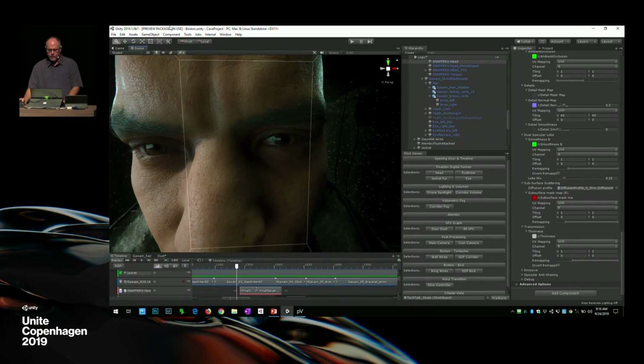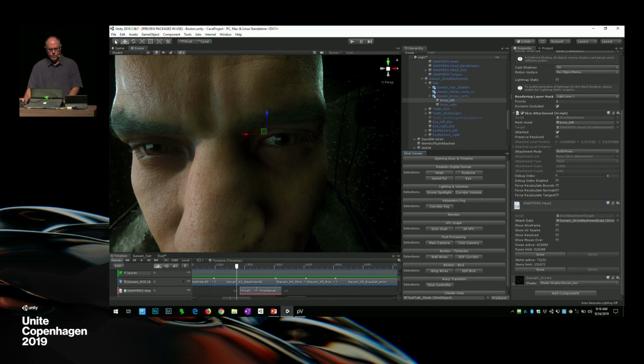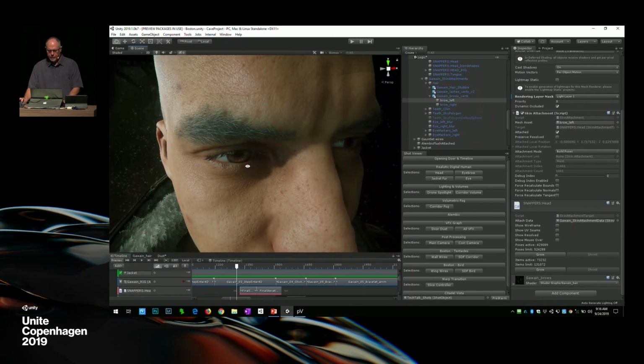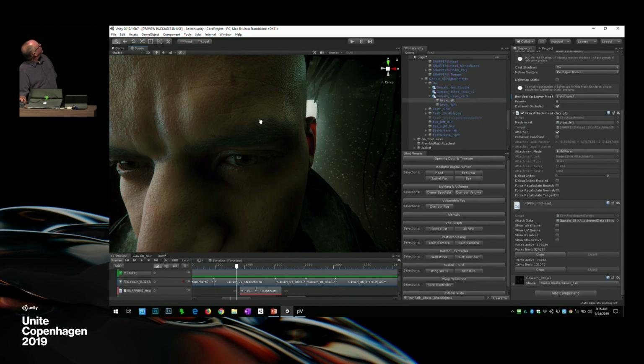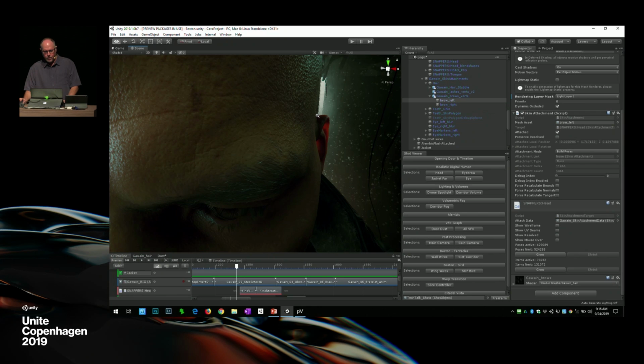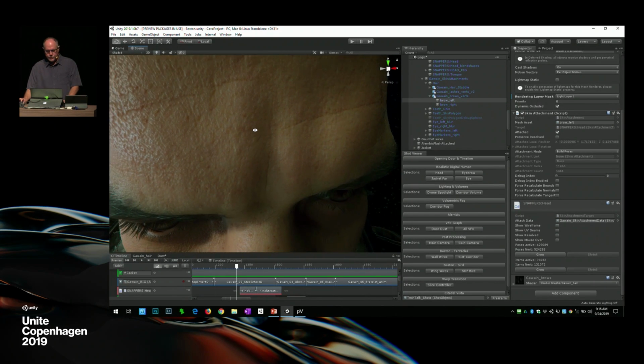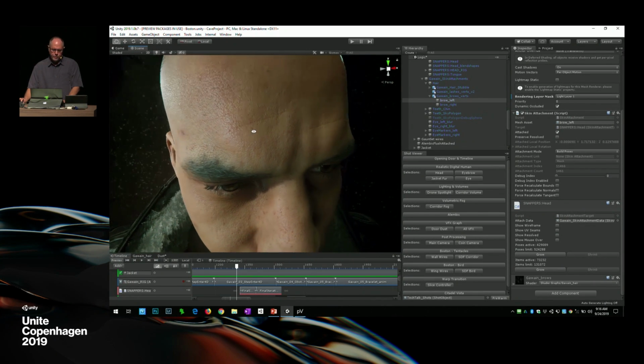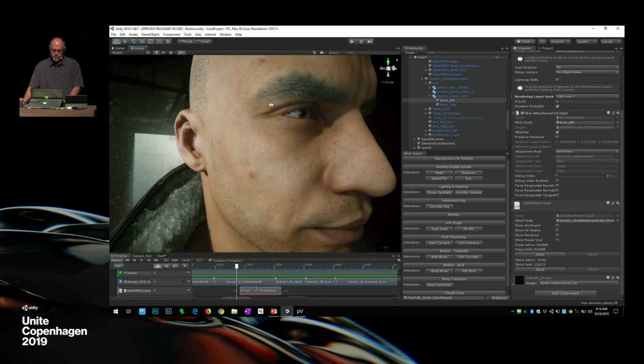Some of the other cool things on here, let me actually get into this mode and make it so we stop seeing that crazy box around them. Just look at the pores. Can you see that up there? Look at those pores, just really, really beautiful. Micro pores, whatever you want to call those. They're really just perfect, combining with the normal map to get that absolutely beautiful look.